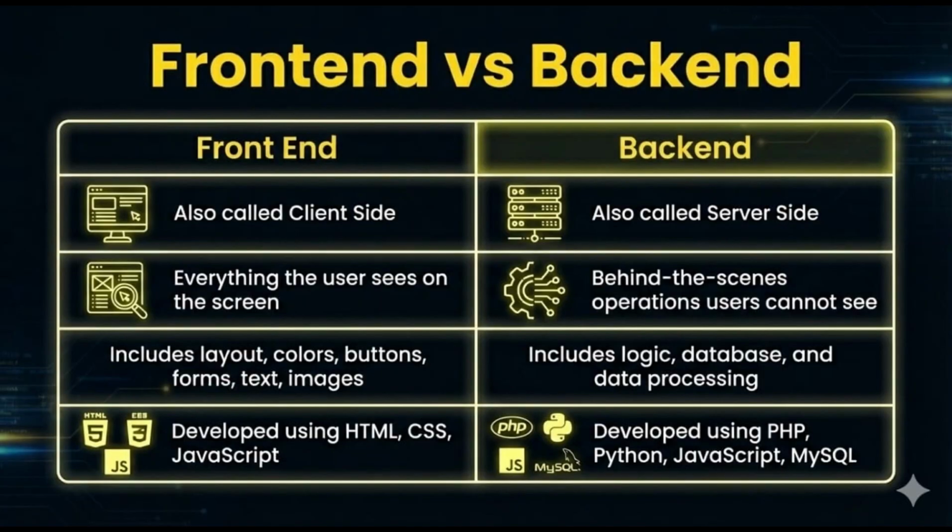Front-end versus back-end. Front-end is also called client-side, while back-end is called server-side. Front-end is everything the user sees on the screen, while back-end is the behind-the-scenes part that users cannot see. Front-end includes layout, colors, buttons, forms, text, and images, while back-end includes logic, database, and data processing. Front-end is developed using HTML, CSS, and JavaScript, while back-end is developed using PHP, Python, JavaScript, MySQL, and MongoDB.